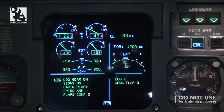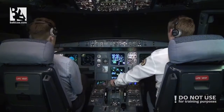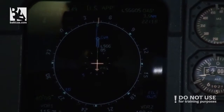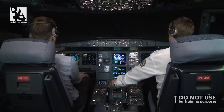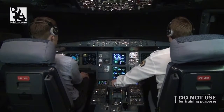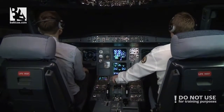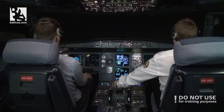6,000. So the minimum is 200 feet and the altitude is 1,615. So 1,700 will be the minimum. Yeah. I'll advise. Yeah, watch the thrust, keep it asymmetric. Thousand to go. Thermal is not inside. Let's continue. Okay, see the city through the clouds, should see the runway really soon. Still 700 feet to go. Still not sure.